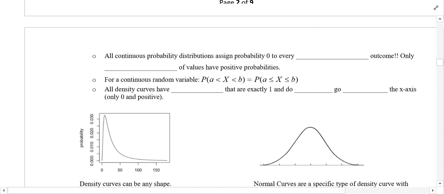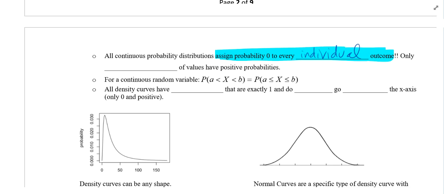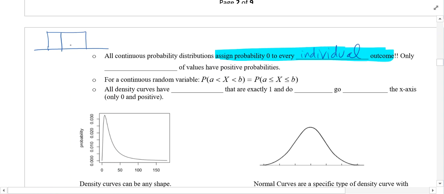Okay, so all continuous probability distributions assign a probability of 0 to every individual outcome. Highlight this, we will come back to this and talk about this a lot. The reason is that we are now talking about area. If I'm looking at the area of a rectangle, what's the area of just a line? There is no area, because you need a length times a width to be able to find that. So each individual outcome actually has a probability of 0. We need an interval between two values so that we have a length and a width.